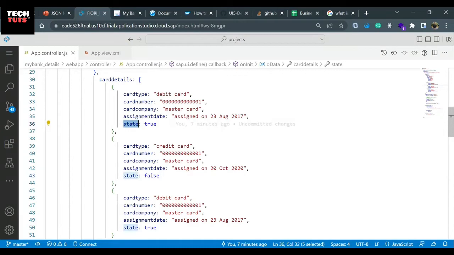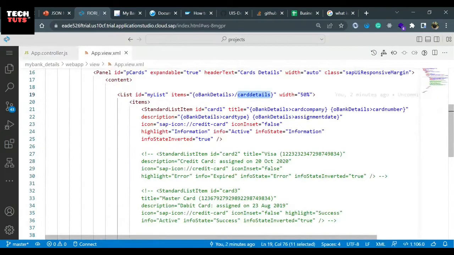So I'll copy this state, and I'll put the binding for the info. I want to display active or expired, right? So what I will do, I'll remove this, put the binding syntax, and now here I will put equal to dollar sign, then curly braces, then my OBank details greater than sign, and I'll put my state.